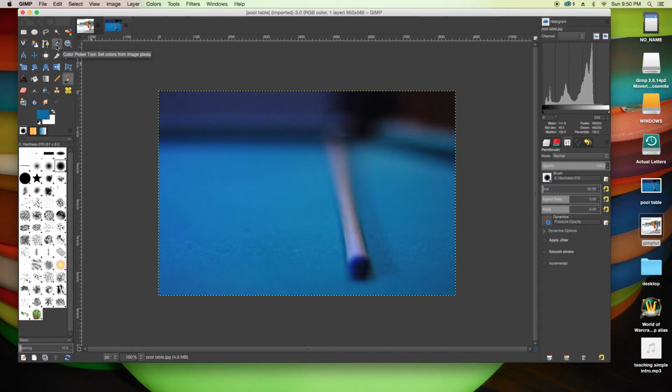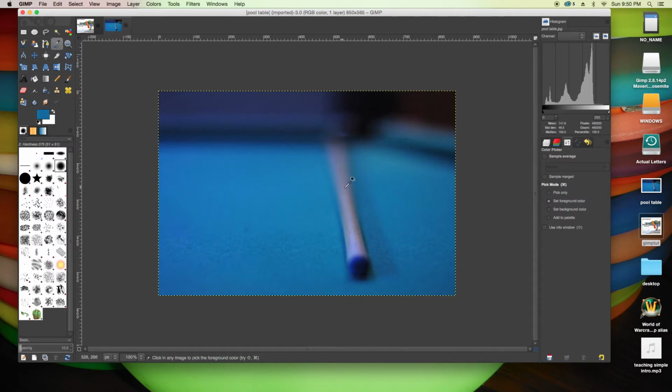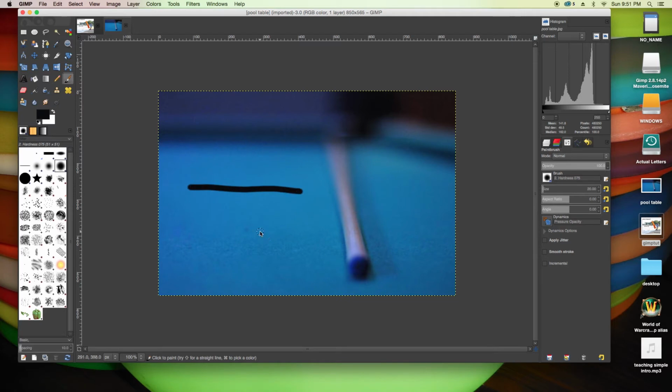Take and left click on the eyedropper in your toolbox. Now the eyedropper replaced your mouse, and wherever you want color, you just click with the eyedropper. I'm going to click here because it's a darker shade. You'll see over here this color changed. So now when I get my paintbrush, I have that color to draw with.